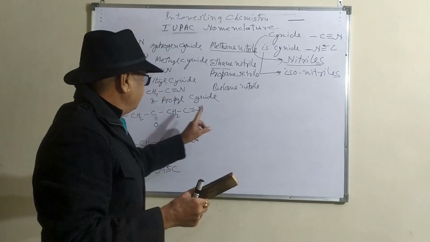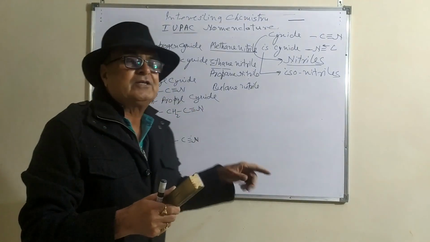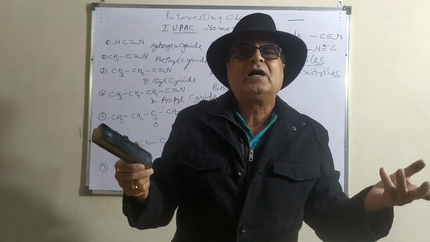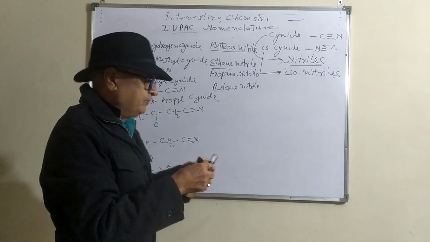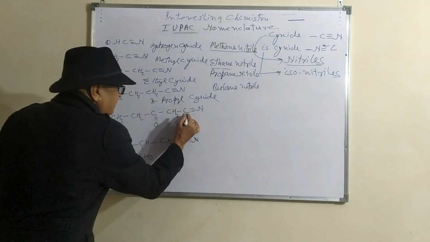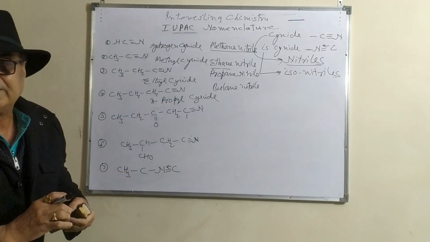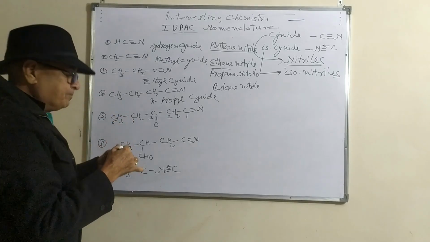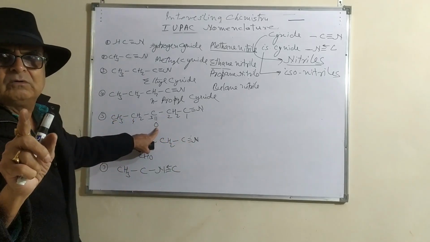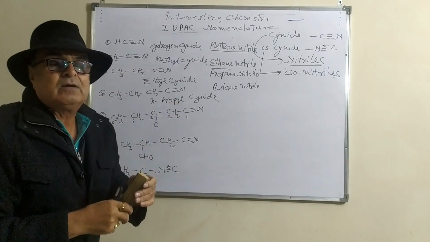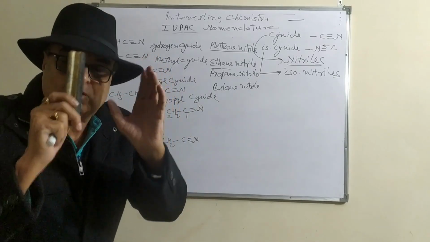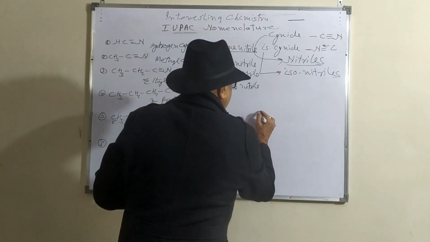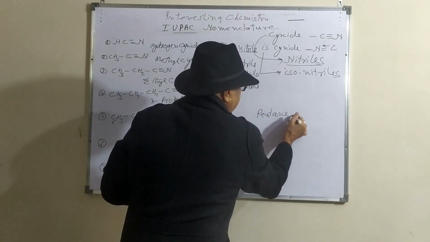Which carbon will you prefer to give the first number? Again, I am telling you, the CN group and the carbonyl: the CN group stands senior in the seniority list. The reactivity of the cyanide or nitrile group is more than the carbonyl group. So the first number will be given to the CN carbon, so this carbon will be allotted number 1. Here 1, 2, 3, 4 and 5. So the parent compound is not a ketone. The name of the parent compound will be decided by the presence of the senior group. So the name of this compound is pentane nitrile.